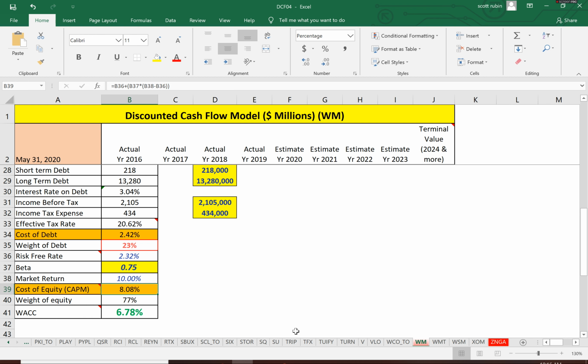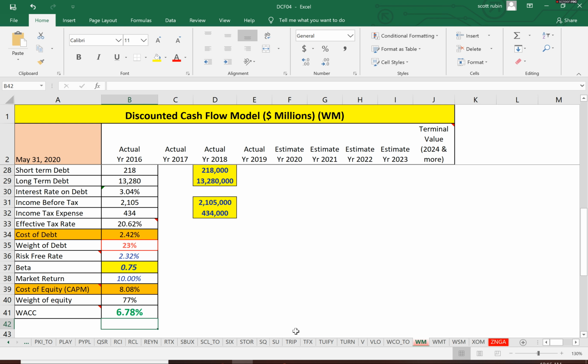As you can see, equity is 8%, debt is 2.4%. Equity is more expensive than debt because equity sits lower in the capital structure of a company. In the event of a default, debt holders are paid first, then equity holders. And usually equity holders don't receive anything, maybe 1 or 2 cents on the dollar. That's why they require a higher return, because they are taking more of a risk.